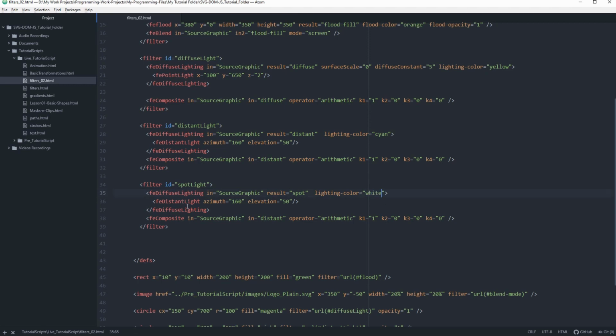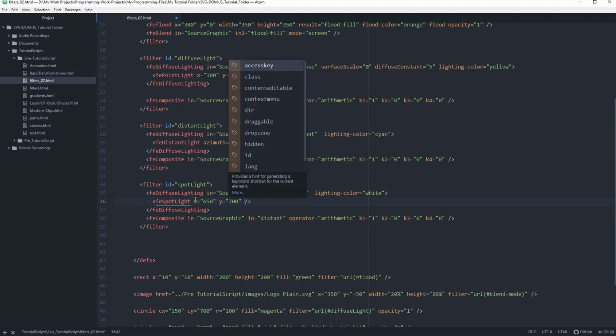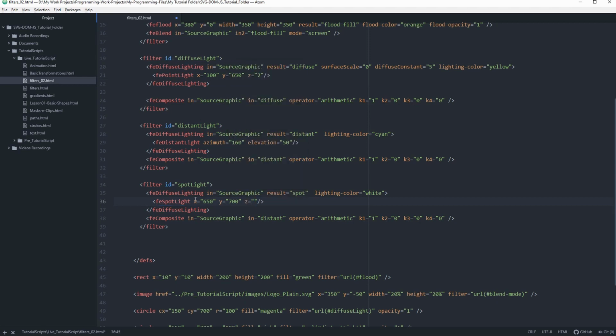Over here I need to change this as well, so I'll say spot. And the values for spotlight are, put your X, I'll make that 650, and we've got Y, which I'll make 700, and then we've got the Z, make that 50, and then we've got an attribute called limiting cone angle.